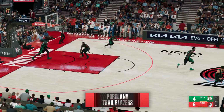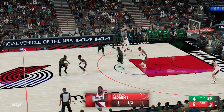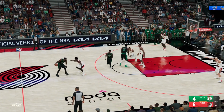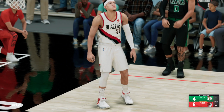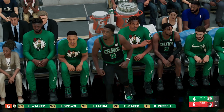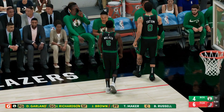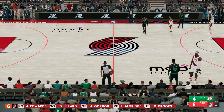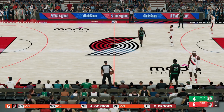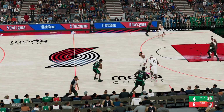And inside the paint, Aldridge can be so physical, not letting anything get in his way. Oh, and you know, when you talk about athletic and acrobatic players, circus-like players, Doris, Aaron Gordon leaps to mind. Oh, my goodness, no question. Few guys are as explosive as Aaron Gordon around the cup. This guy has shown off his abilities in multiple dunk contests, including the 2020 contest, where many people believe he should have been the winner.